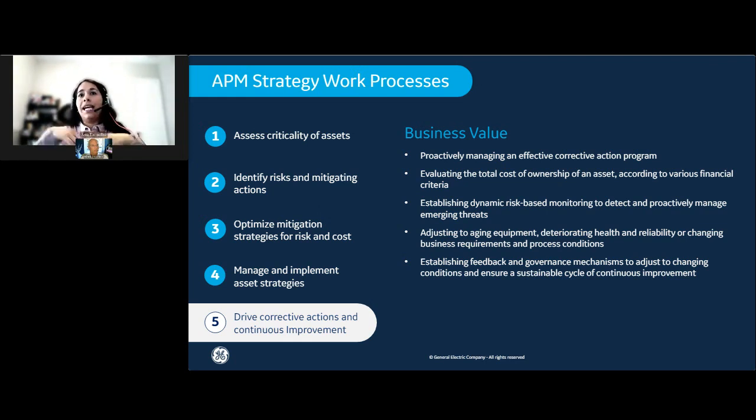It's not only the asset strategies, but also applications like integrity, health, policy, reliability, et cetera. It is adjusting the aging for the equipment. When you try to make a process sustainable in the future, it's important to consider something that helps you enable continuous improvement. Having good KPIs is really important to help you improve your strategy. If you need to adjust the aging of your equipment, you can go back to your strategy and adjust it. If you are seeing that the health or the reliability is deteriorating in your asset, it is an alarm that you need to consider updating the strategy.